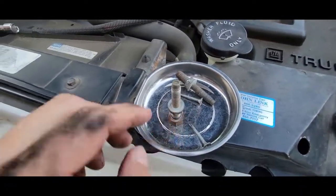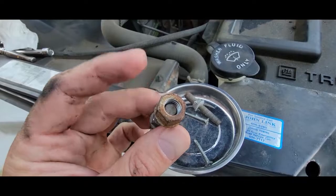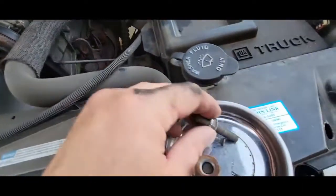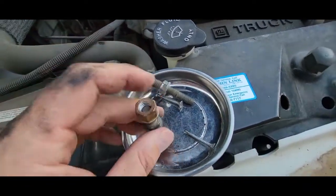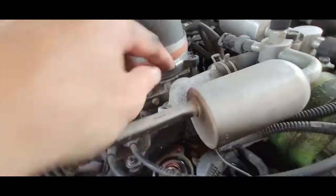All right, so here's the front one. This is a little smaller. I had to put a metric on that. That's the top, that's from the front piece. And this is the back one. There's no bolt on top of it. This has two because it sandwiches this in between it. This is easy to get off.